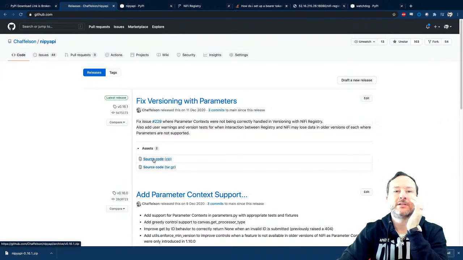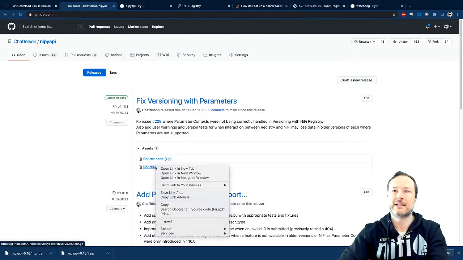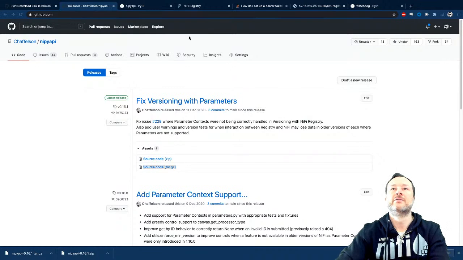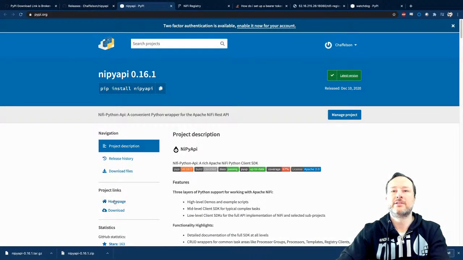And this is pointing to GitHub Jefferson NiFi archive .zip. That's .tar.gz. But that link looks the same. Am I insane, chat? That link looks the same. Copy link address. So we've got this link versus this link.